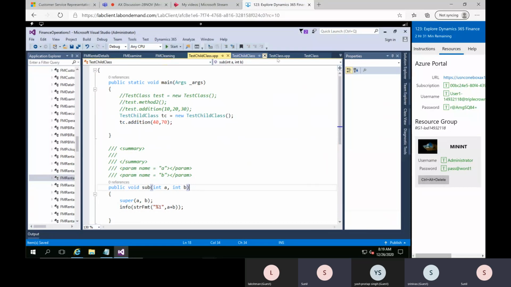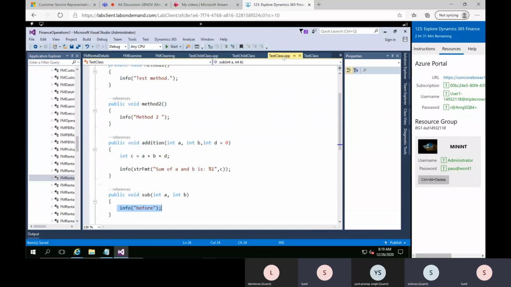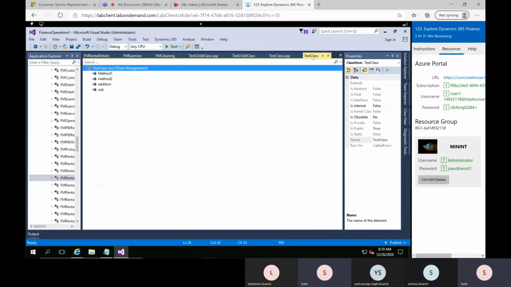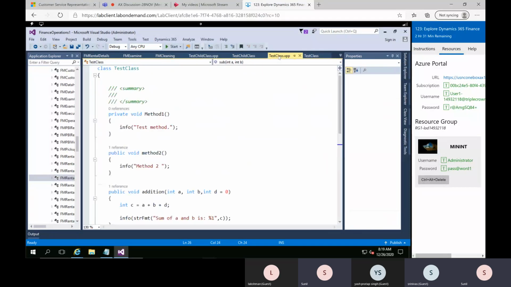Try creating a small class, and do it one by one. Create a small class, and create an object for that class. Try to create one small method, put some info in it, call that method, execute and see. You will understand. Then go to the next step. Create one more method with arguments. Try to pass arguments and some info with those arguments, and run and see. It is working fine. Then again go to the next level.